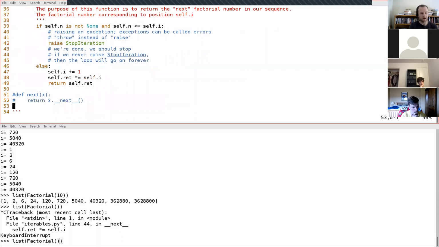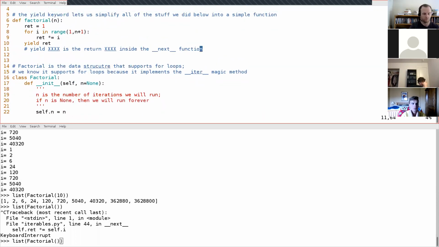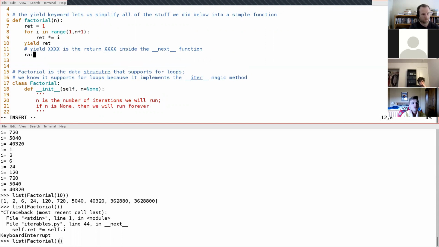And then when we have raise stop iteration inside of next, that is equivalent to return None inside of this function right here.